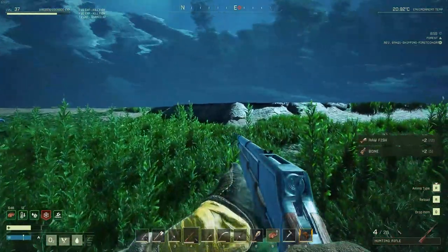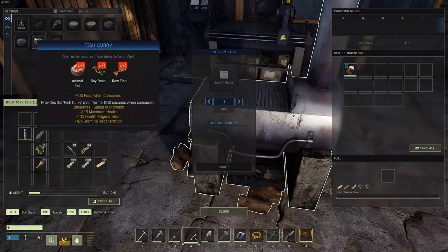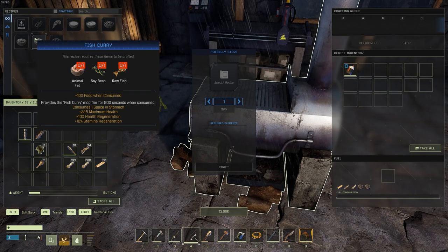But anyways, fish curry is a useful thing because it takes one raw meat, one raw fish, and a soybean for 225 max HP. This is the best HP buff we've gotten up into this crafting station, and it can help a lot. You also get the 10% health regen and 10% stamina regen.